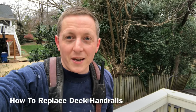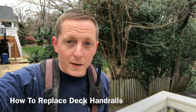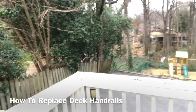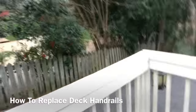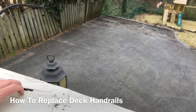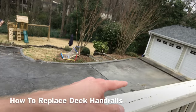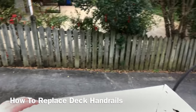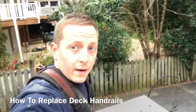Hey everybody, I'm Ethan James with thehonestcarpenter.com, and in this video I'm going to show you how to replace just a couple top sections of handrail, like these two sections here. Had a little bit of rot, obviously some deterioration, water's got in, ruined that treated wood. So I'm going to take about a 10-foot section off here and about a 16-foot section off over here, get those replaced, and I'll show you how that's done.